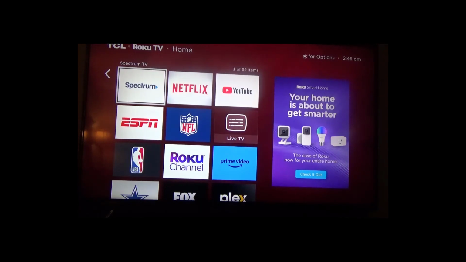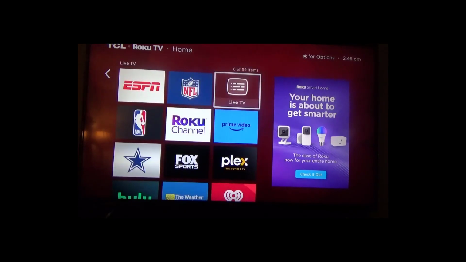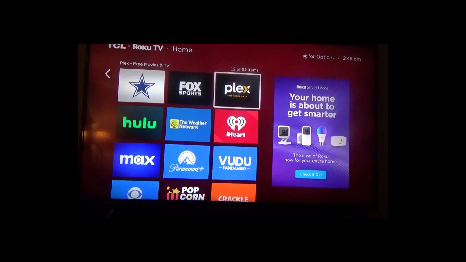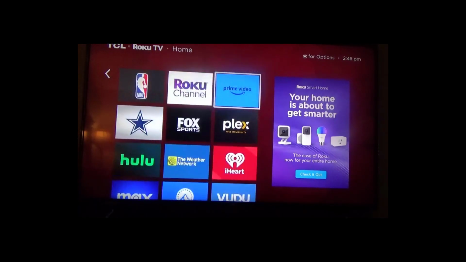So you see Spectrum, we subscribe to Spectrum. We have the Spectrum app, of course Netflix, YouTube, and a few sports channels there, ESPN, NFL. Got some live TV there that has hundreds of channels, and so on.